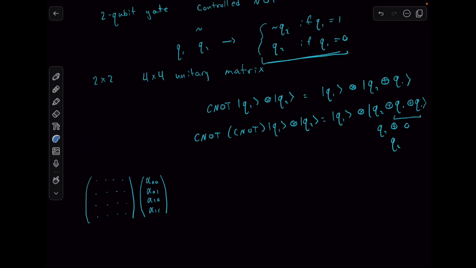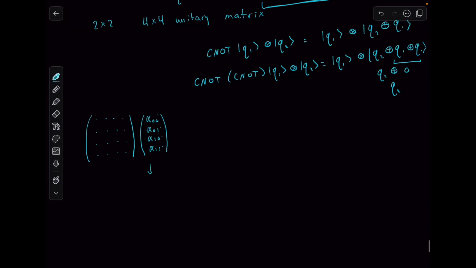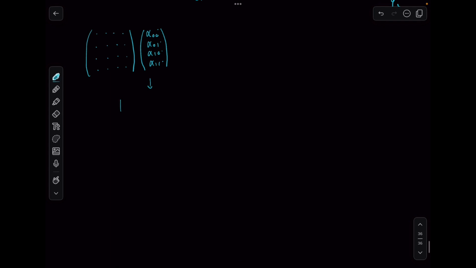Now let's see what the unitary matrix should look like in order to accomplish this. And in order to do that, let's first think about what these probability amplitudes represent. So this state over here can be rewritten, we'll call it psi. Psi is a linear superposition of the 4 computational basis states for 2 qubits. And it's easy to see what these probability amplitudes each correspond to.